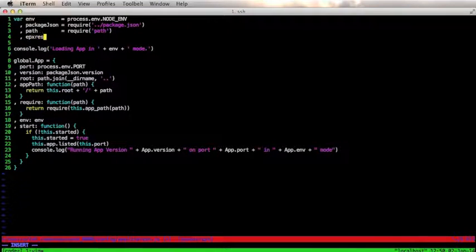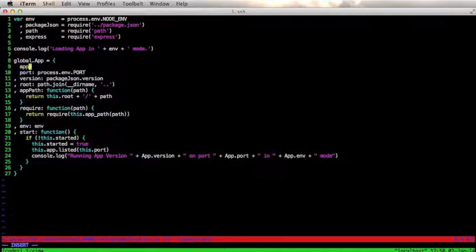We are, of course, doing an Express application, so we should probably require Express at some point. Then at the very top here, I like to just put a reference to app, which will just invoke Express for us. So this.app right here is, of course, referring to app right here. And, of course, we should probably use the correct function there, listen, not listed.